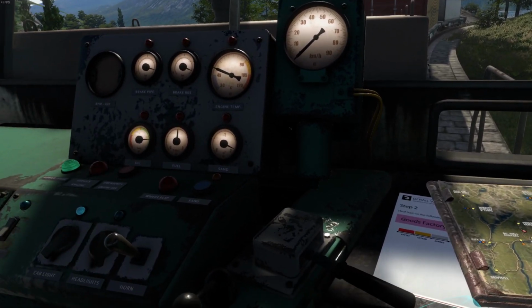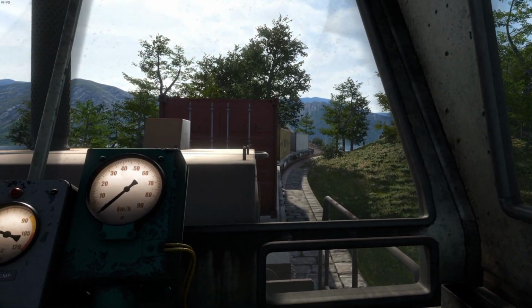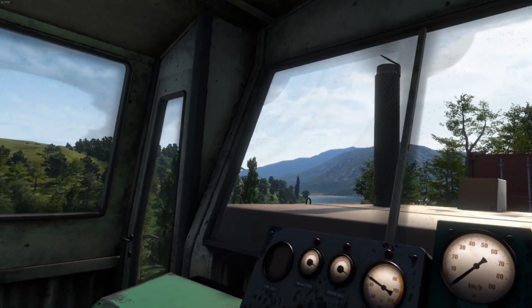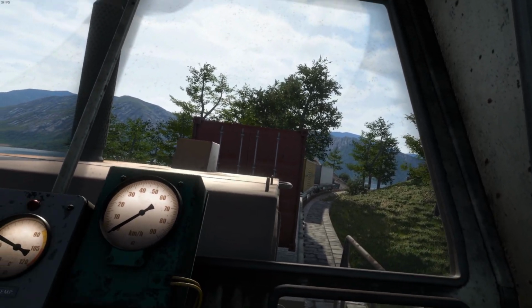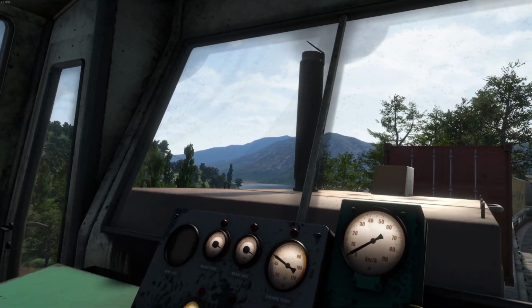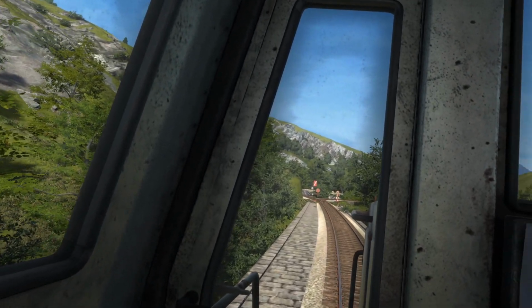Now we're on a hill, so I'm going to give it a bit of power so we don't slip back too much. Take the brake off, and basically the game is so well balanced for gameplay. So there's quite a big map actually, but there's lots of gradients up and down. There's corners. You've got to watch the speed limits very carefully to make sure you don't crash. And you can see here all the signals.